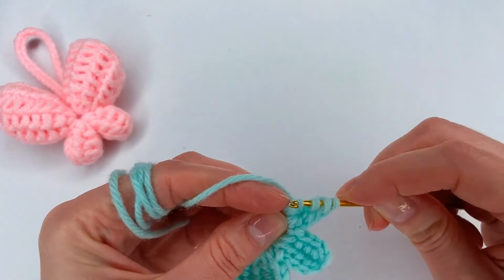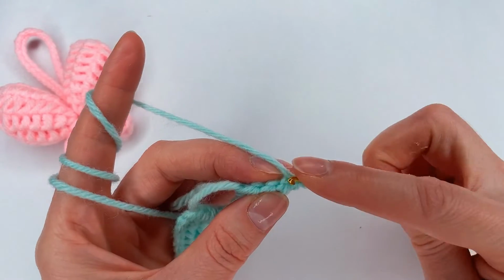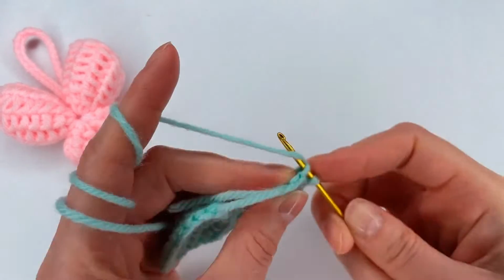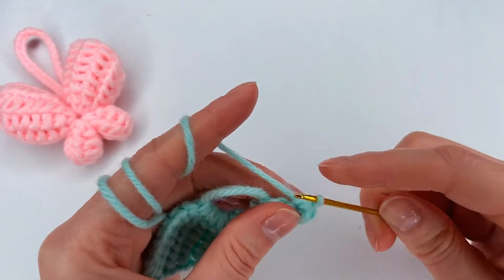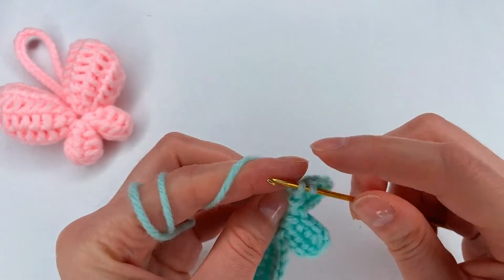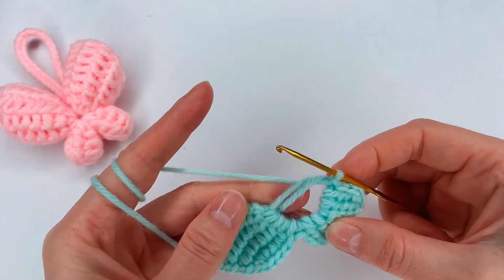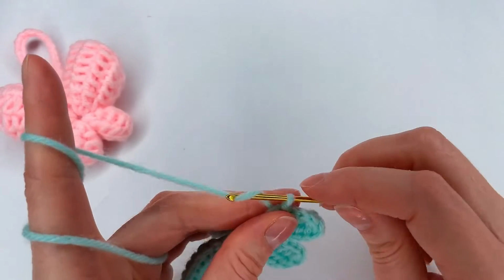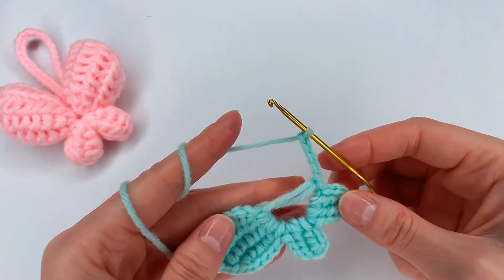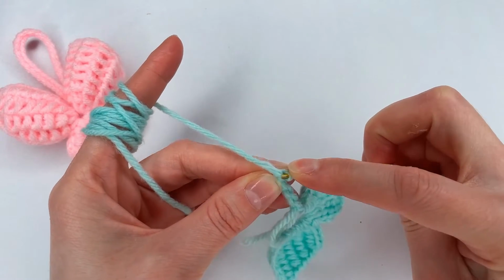And now I close. And now I go and make slip stitches. 1, 2, 3, and the last one, the 4. And I chain 5. 1, 2, 3, 4 and 5. And I go and make my loops into the bumps.